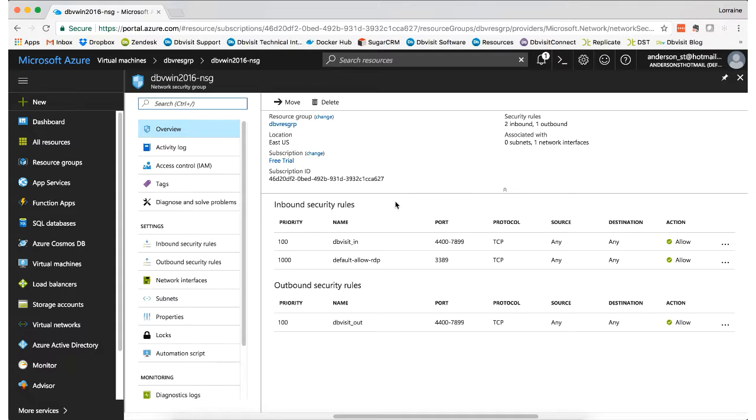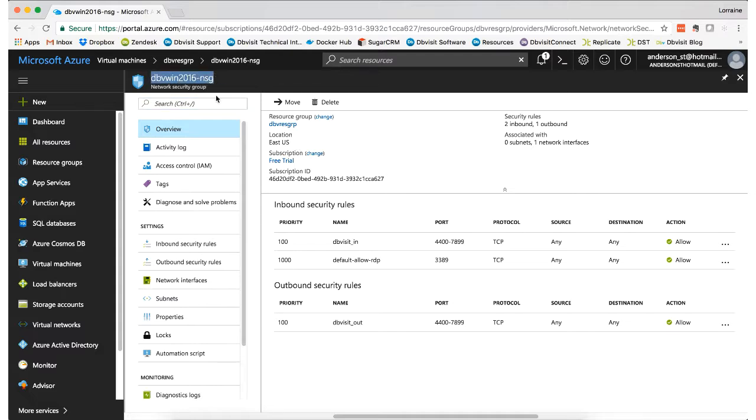Dbvisit uses port 7890 for the DBVNet, 7891 for the DBV agent, and also port 4433 for the central console or the DBV server. In order for the machines to talk across the network, we need to open each of these ports on each of the network security groups.